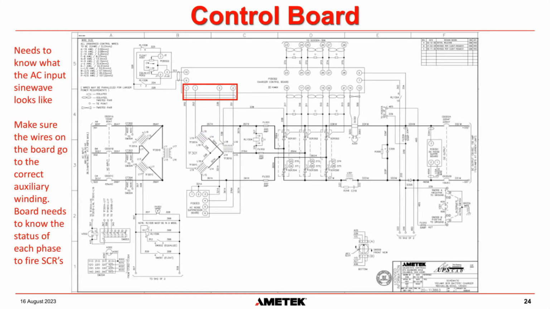It's going to try and tell it to turn on at a point in the sine wave that is maybe negative anode to cathode when it should be positive. So you have to make sure that the synchronizing signals from the board match the transformer windings. It's very, very important.